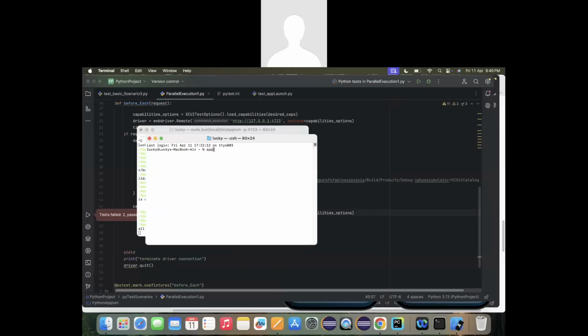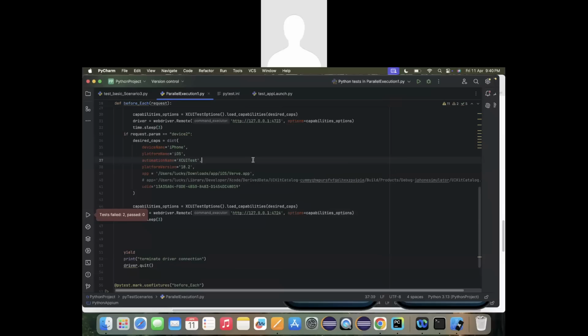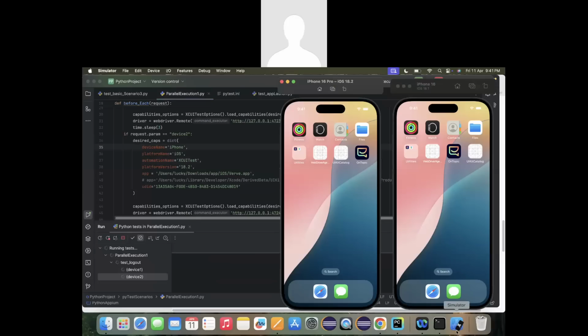And now appium -p 4724. And this time, if you observe, this server is started on port 4724. And you see, two devices are going to work on two different ports. When I run this program now, it won't have any issues with respect to the server instances. It will be executing the test script successfully on those devices.